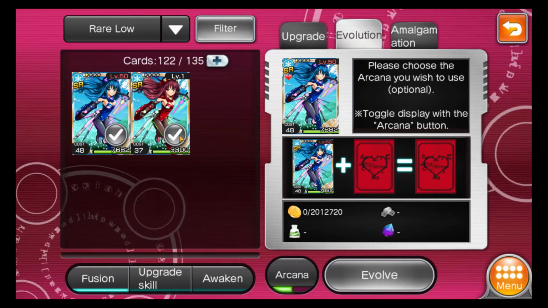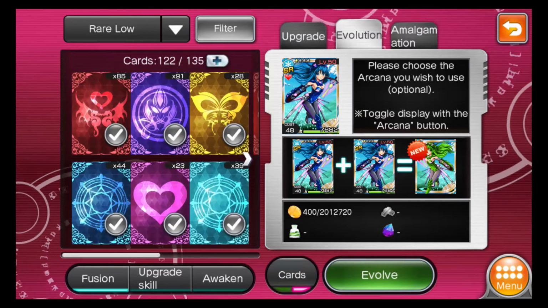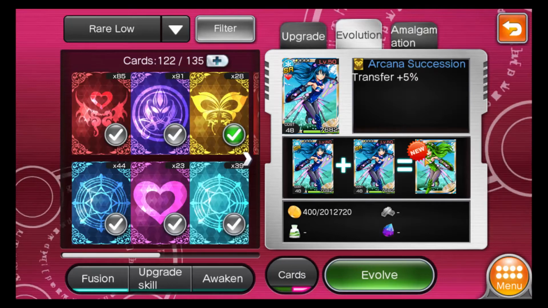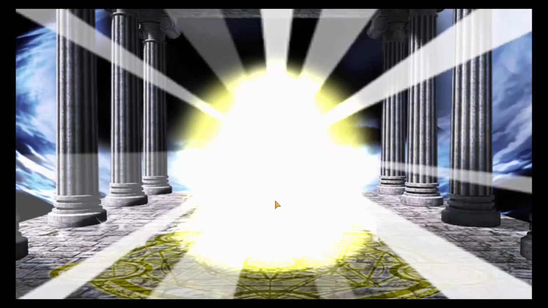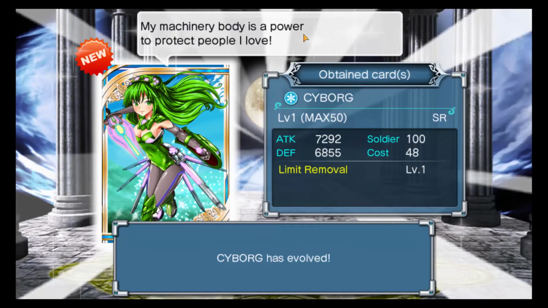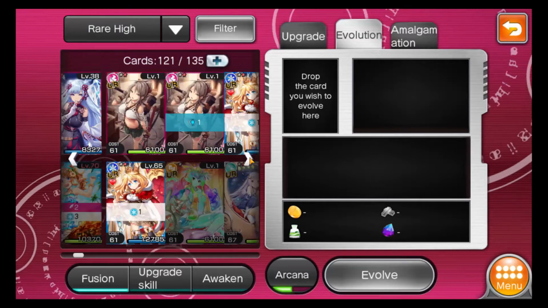But essentially, instead of using the 0 star, we would fuse the 1 star with another 1-star character here. Then we'd use the Arcana again plus 5%. So at their maximum level, they're both 1 star, they would become the 2 star. So maybe we'll do another video where we just take a character and evolve the character 16 times to create the best character. Machinery Potter's power. So now we created a new character. So essentially, she didn't gain as much strength for evolving this time.